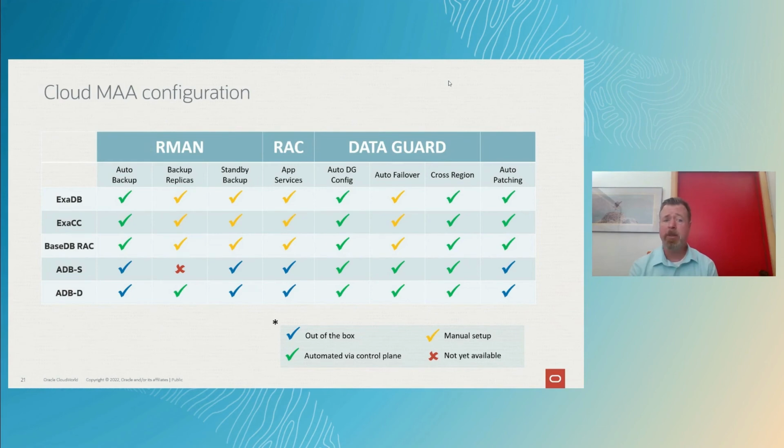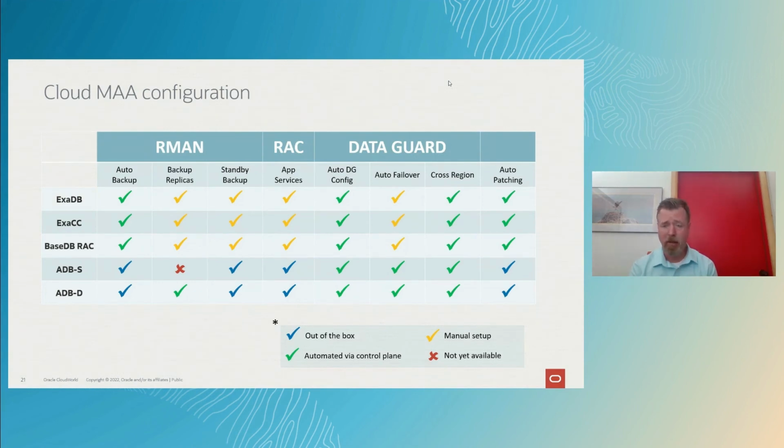Others, that green checkbox, indicate that you have different automatic backup. You can configure it as part of deploying your service. So when you're deploying the database on that service, you have a lot of flexibility to set things up. There are some defaults in there on a lot of those, so if you just leave them alone, it'll be out of the box as well. And then there's manual. So a lot of different manual capabilities here.